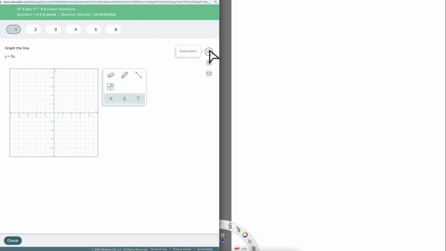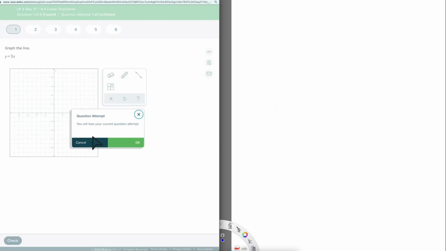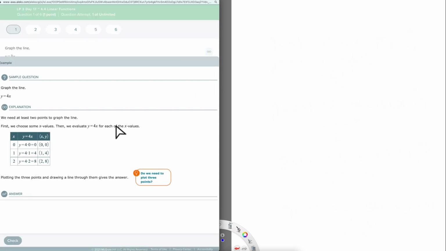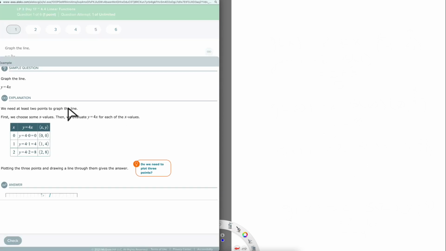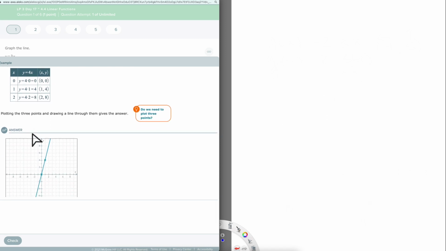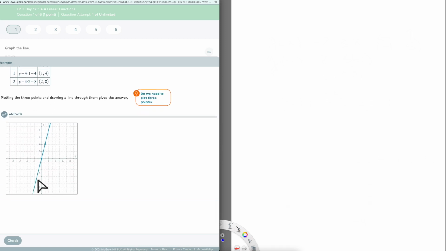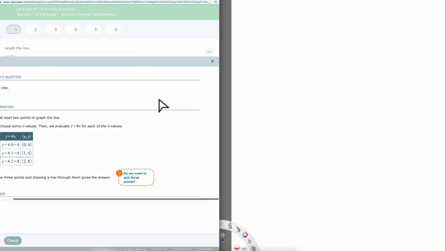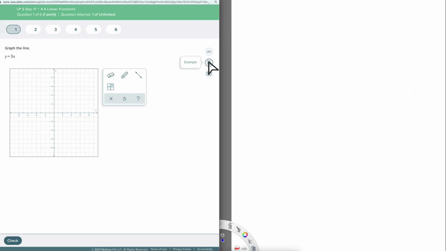Over here, we have explanation, example, and message center. Explanation tells you you're going to lose your question attempt because it's going to give you the solution to this exact problem. So it's not going to give you the solution and then let you come type in the answer. You're going to have to come back in and try that on another attempt. Example does give us an example of exactly what it wants us to do. So here's an equation, here's a table, and then once we create our table, we can graph our points and plot our points and graph our line. So you can close this, you can open another example if you want, and then you can also message your teacher right from this screen, attaches a picture so we know exactly where to come help you.